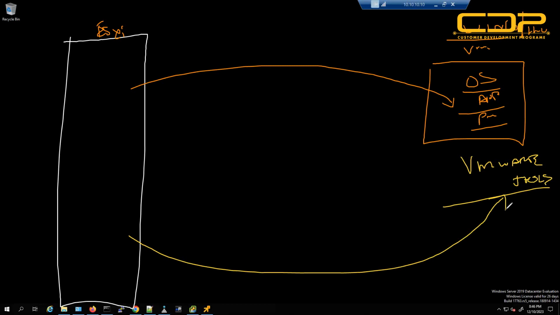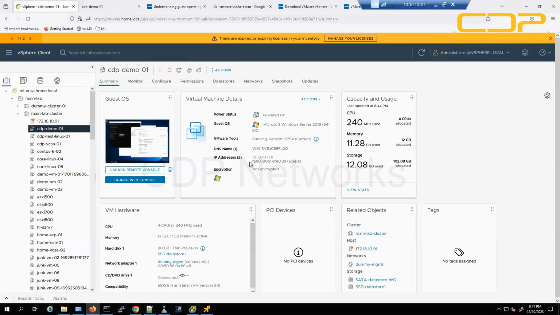If you want to have a look at it, is there a way that you can see? If you want to block this communication, can this happen? VMware has not shared these details. All they have said is that ESXi can talk to the VMware tools through an encrypted back channel. VMware tools shares the OS name and the OS IP with the ESXi, and ESXi shares it with the vCenter, and that's the reason you can see this over here.